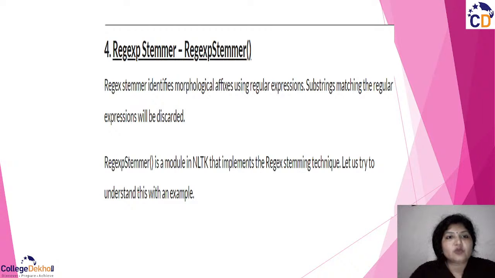So let us see the next module, that is regex. Basically for regular expressions, most of the time we are using regular expressions for extracting text from Google search also, right? So we might be using this method. The regex stemmer identifies morphological affixes using regular expressions. So a substring matching the regular expression will be discarded. And this is a module in NLTK that implements the regex stemming technique.